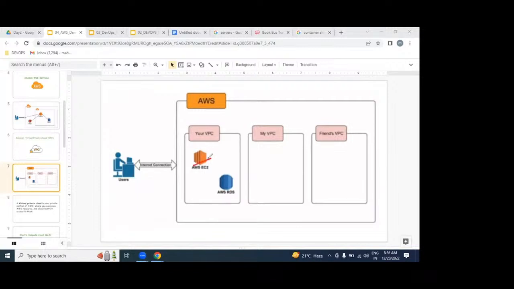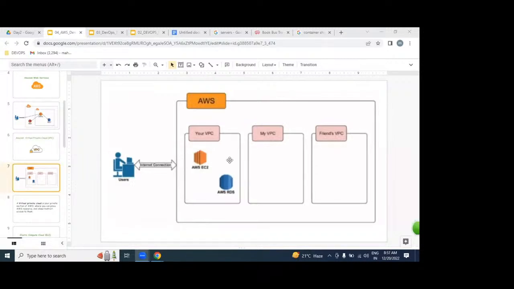For example, this network is for TCS. This network is for HCL. These companies are all using the AWS cloud only, but AWS provides a secure network. So this network is dedicated only for TCS. This network is dedicated for HCL. Understood very clearly? Exactly like your office network, we can get it on the internet in a virtual form instead of physical. I hope you people understand.